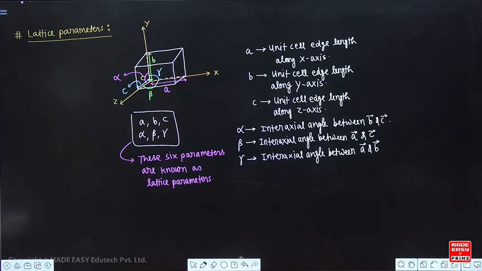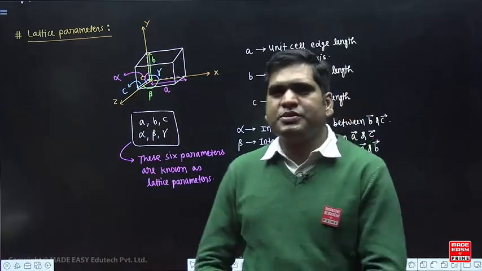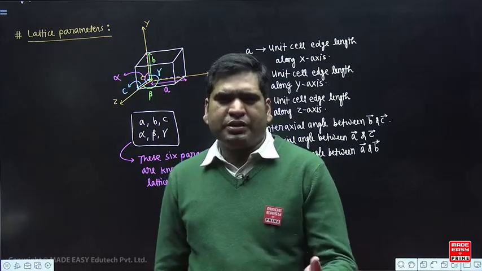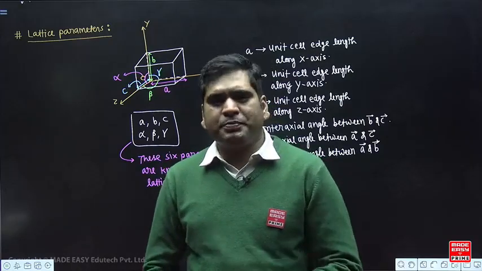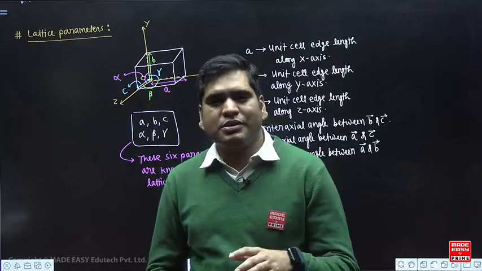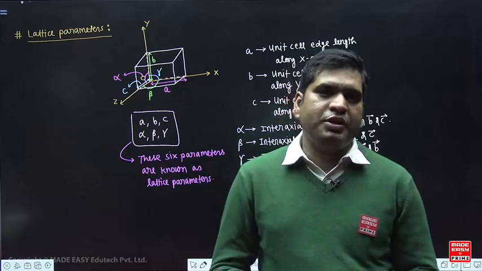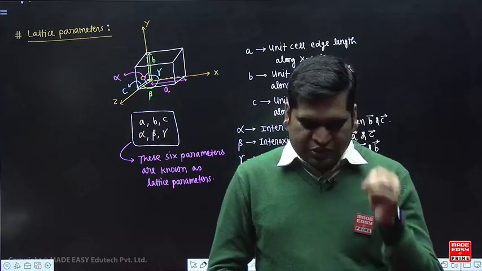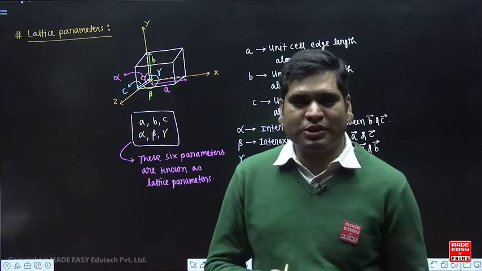Now, based upon the interrelationship of these 6 parameters, we have different shape of the unit cell. So conventionally we have 7 types of unit cells, like cubic, orthorhombic, monoclinic, hexagonal, all that. After that things get repeated, so we consider only 7 types of conventional unit cells. In a particular unit cell, atomic arrangement can be in more than one ways. For example, let us suppose we have cubic unit cell. So in a cube you can have atoms only at the corners of the cube, that is one type. So that is known as simple cubic crystal structure.